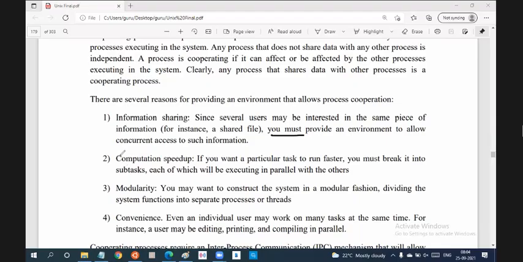Computational speed, just now I told you this example. There is a big work. You divide the work into multiple tasks. What is the benefit of dividing a big task into multiple tasks? Speed up.